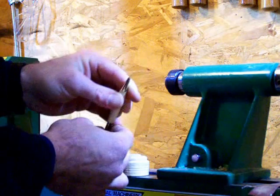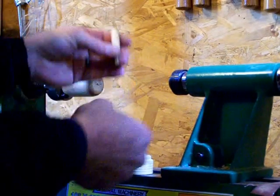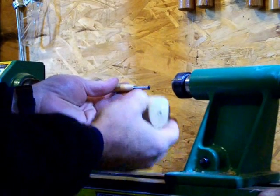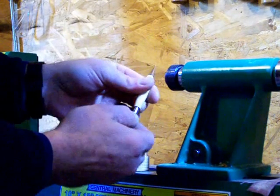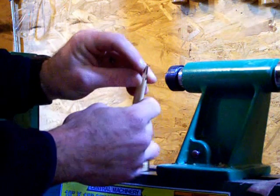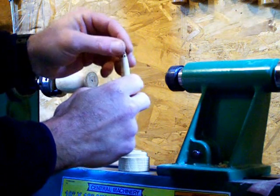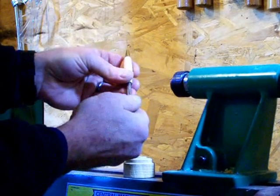Using a piece of soft wood here that's divoted out to accept the tip so there's no damage. I like them out a little bit further, so I'm going to go a little bit more — just a little bit at a time. You don't want the tip of your pen exposed — not the end of the tip when recessed. I've got a little bit of room yet; I like it just a little bit more for my personal liking.